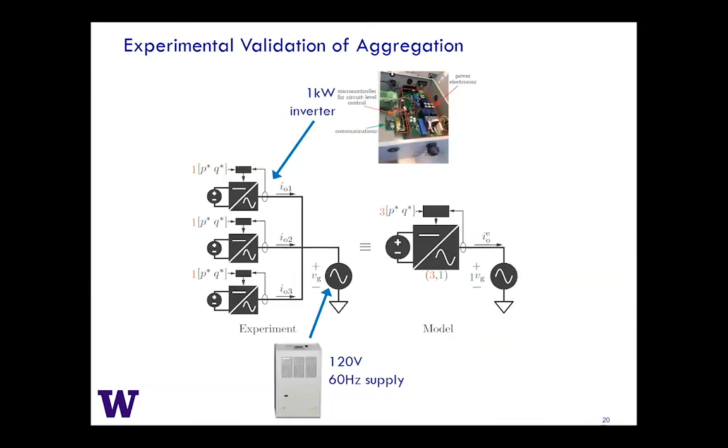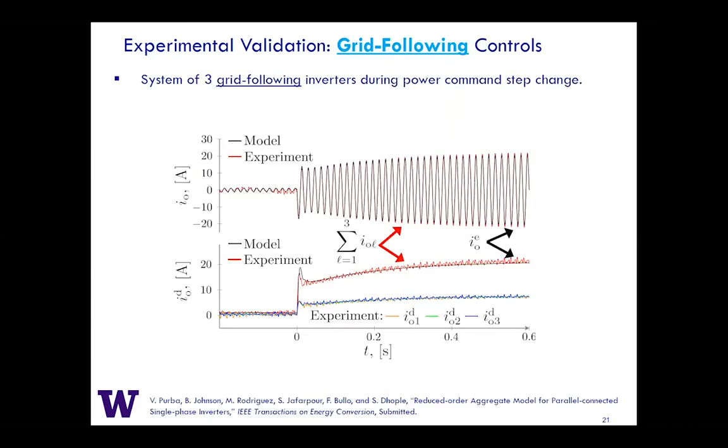Okay, so it maybe seems very abstract and unclear how this connects to real stuff. So we built things so that we can convince people that this actually does connect to how things behave. So here is an experiment that we built at NREL. So we had 3 of these inverters, and we programmed them with both grid following conventional controls and also this oscillator type control. And this is the experiment, and then we compare that to a simulation where we just simulate the differential equations of the aggregated equivalent, and we just overlay those on top of each other.